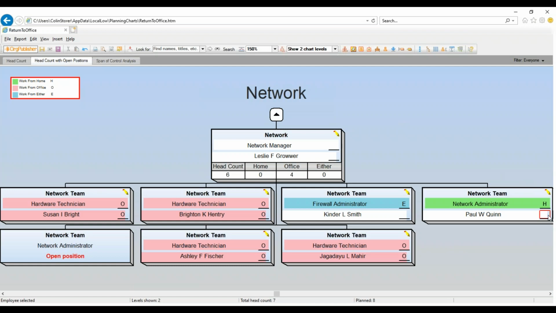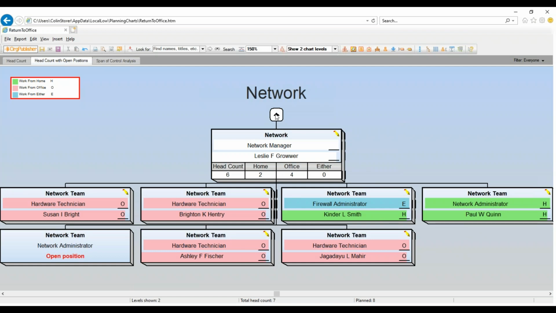So here we've got the network administrator, and this person's going to work from home. We see how our counts are going, and we've got 4 in the office and 1 at home. So therefore, this one who can work from either, the firewall administrator, we'll certainly allocate them to work from home. And we haven't quite got 50-50, but we've got as close as we can.